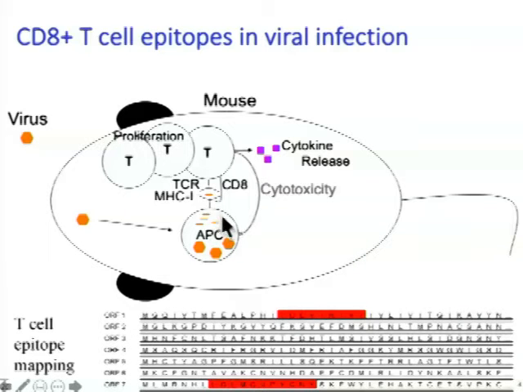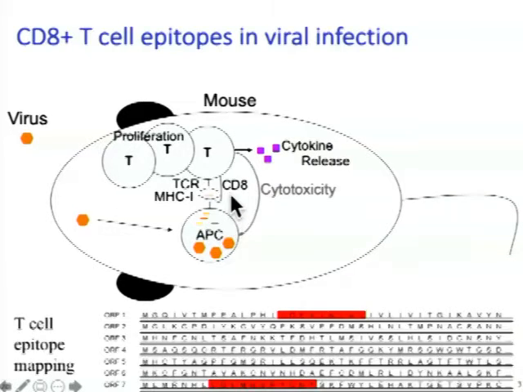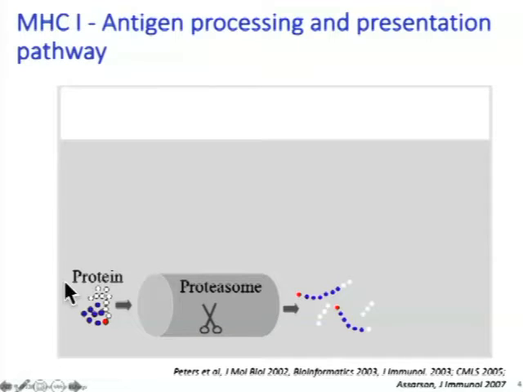Now, if we are looking for what in a given virus protein, or set of proteins, are the actual epitopes that are recognized like this, we must essentially understand these processes going on inside the cell that lead to the generation of peptides presented on the cell surface. So the peptides that you find here, we would call naturally presented MHC class 1 ligands. So to understand what's going on in the cell, essentially this is the mechanism I talked about.